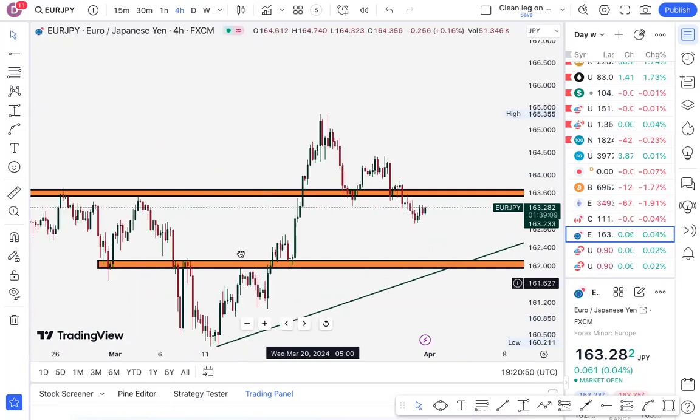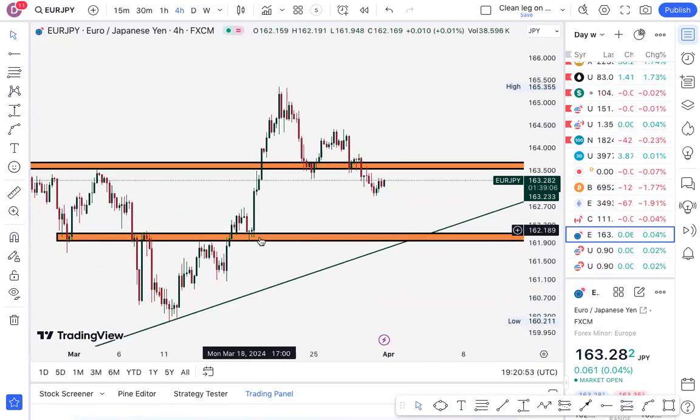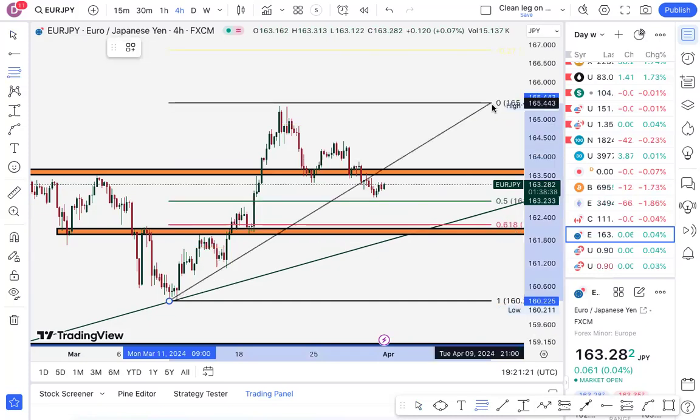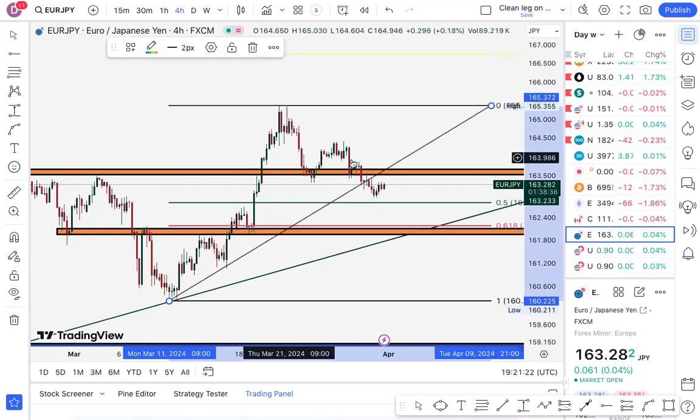Now whenever you have this kind of pullback, a demand has been created, so you should wait for that demand. Nine times out of ten, the market usually comes back to revalidate that demand. This demand lines up well with the Fibonacci point and the break and retest, which is resistance breaking and turning into support. So from swing low to swing high here, we have this decent Fibonacci play that is going to happen.